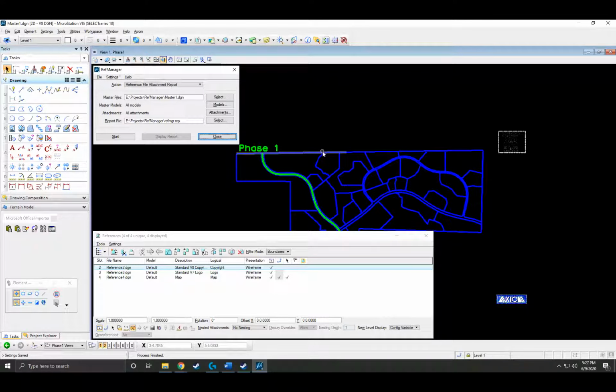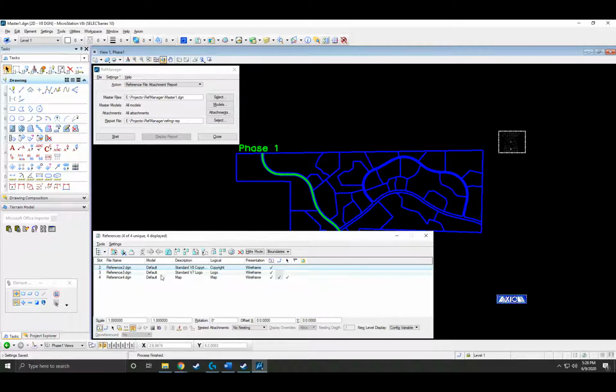RefManager lets you solve just about any reference file issue. It does so many things that it's only realistic for me to show you a couple of the most popular features just to keep this video around 5 minutes. So far and away, the most used feature would be the option to batch process and change your reference file names or paths. And so that's what I'm going to show you today, at least first.